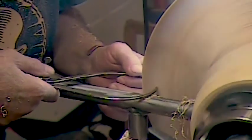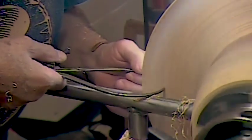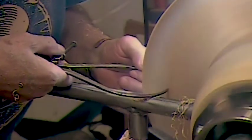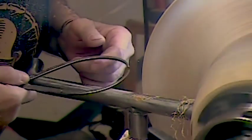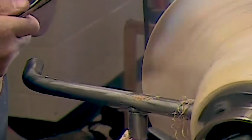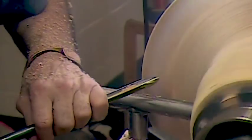So I'm set for that thickness that I liked right here. I go in further and it's rubbing. So I open up about there. I'm going to carry my thickness to that point right there. I'm going to rub with my caliper so I know where I want it to go. And I'm looking at that, it's 3/16. I want a fat 16th. So I need to take away 2/16.